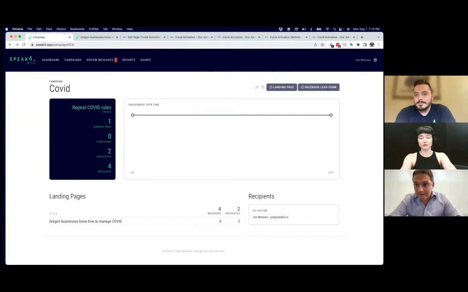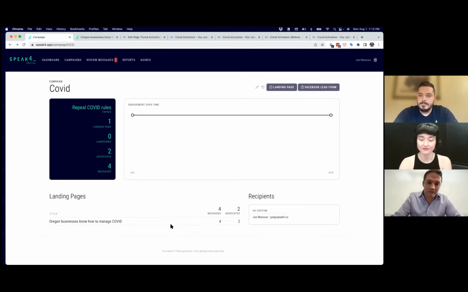And then the next really cool feature that I'm going to let Jeremy walk through, because he was the lead developer on building it, is our API integration. And we did this via Zapier, and Jeremy will walk through why. But again, this allows you to easily pass data from Speak4 campaigns, landing pages, etc., to pretty much any sort of service you want to use, whether it's an email system, a CRM, or database, etc., really easily. So I'm going to stop sharing my screen, and I'm going to let Jeremy take it away.